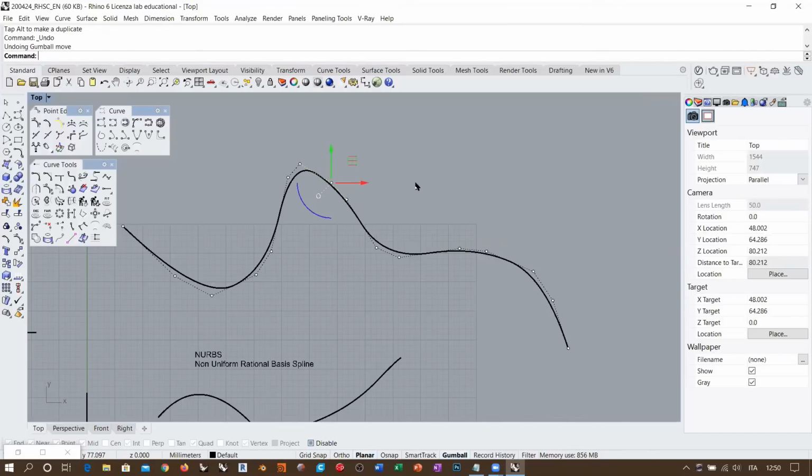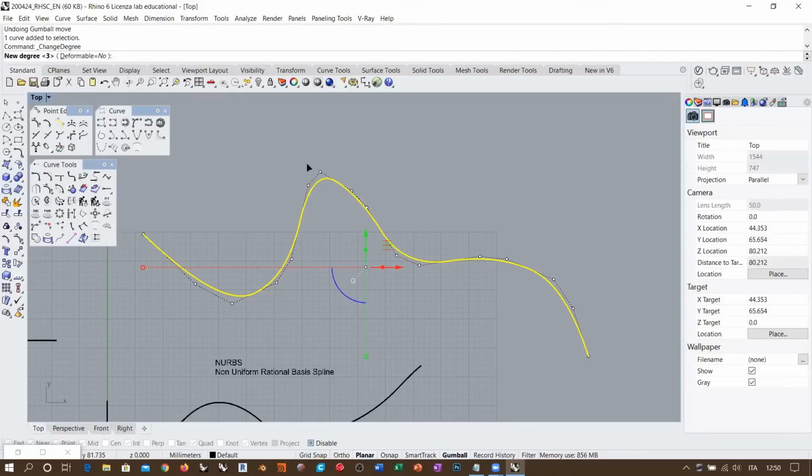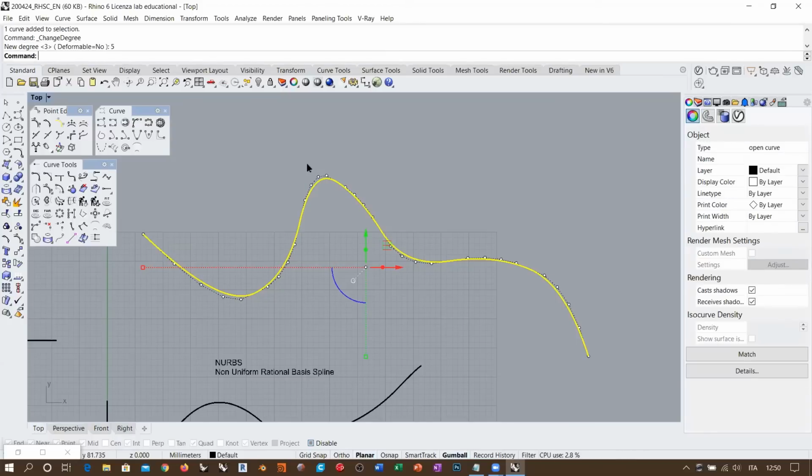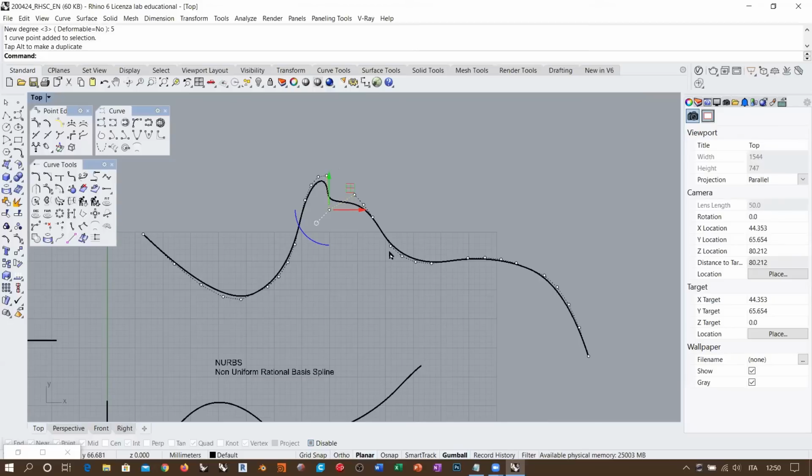So the reason why I might want to increase the degree is because I want to produce a smoother deformation by changing the position of one control point. Now, this might seem a good idea, okay? But if I change the degree of this curve and I switch to 5, it's true that I maintain the shape of the curve, but I no longer have only 4 control points here. So I also increase the number of control points, which means that if I take this point here and move it, I have exactly the same behavior, because I also have more control points.